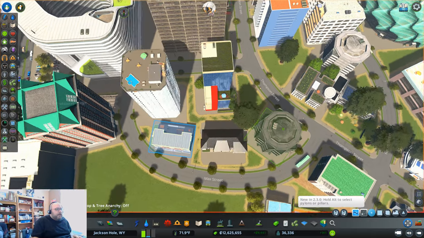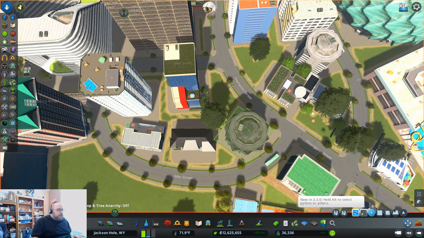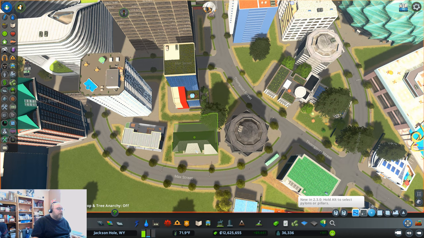Okay, and so now this is going to, let's just control Z. I don't want to control Z that much. Let's select this one now, and we'll rotate it to be just a little bit more in line. And we do want it to connect up here. And then we'll rotate. Oh, you're killing me. That's a little bit more.